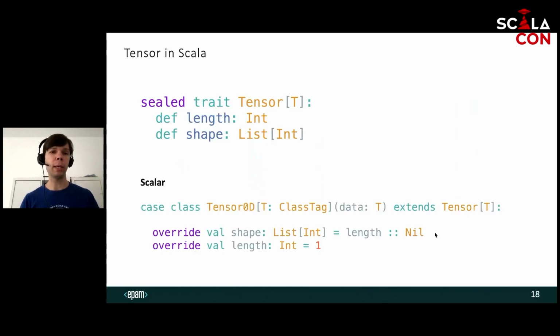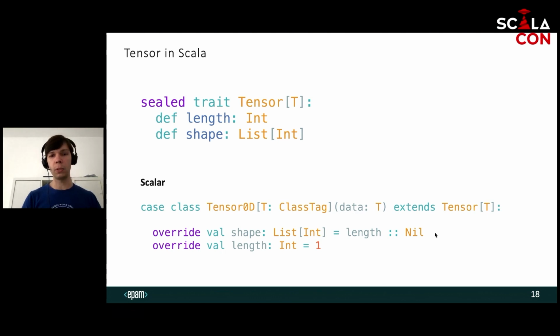So how can we model that in Scala? We will follow quite a simple design with this tensor. We're not going to support any number of dimensions, just a couple of ranks. I decided to follow a straightforward way. We're going to have a tensor trait with two abstract methods, length and shape.